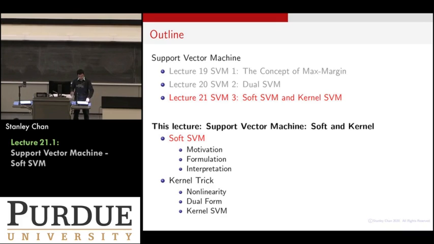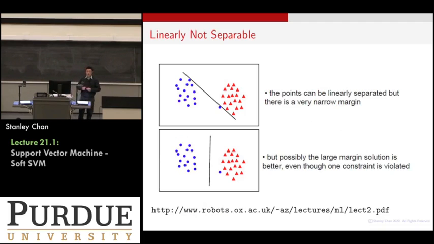Specifically to the soft support vector machine, we want to go over the formulation and talk about the optimization problem. No more algorithm, because by now we should feel comfortable by saying that, look, this is a convex problem, and then I'm going to apply a convex solver to solve the problem. And then I will move on to talk about kernel tricks and discuss how this dual form that we discussed last time can be used to solve the dual SVM problem. So to start with, let's talk about linearly separable.